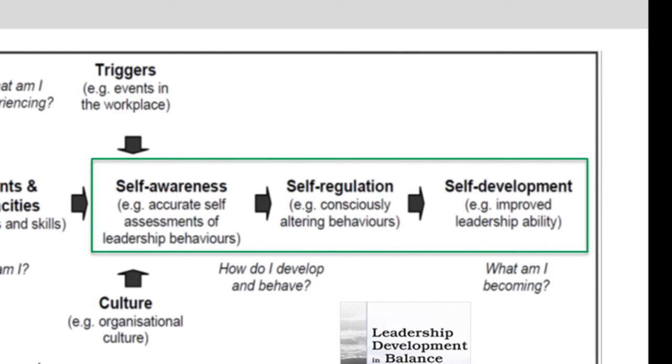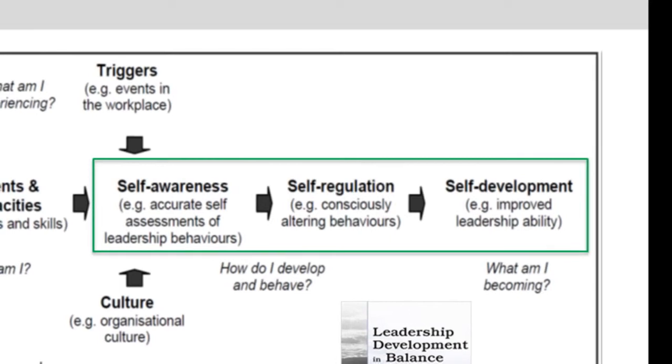Then towards the right-hand diagram, you'll see that a developing leader builds on that self-awareness to actually self-regulate. That means try new things. So it might be, for example, working around some unhelpful personality traits, or trying to use specific leadership behaviours more frequently in certain contexts. So we're actively managing how we behave, and avoiding some old habits, breaking some old habits, which is not easy. And then on the right hand side of this diagram, we're seeing some results, and hopefully that's positive. We're getting feedback, and that encourages us to continue.